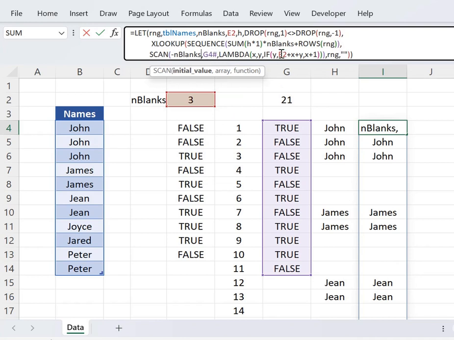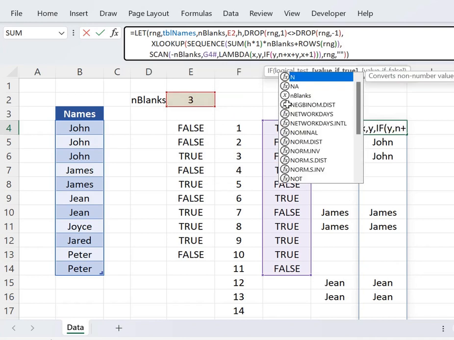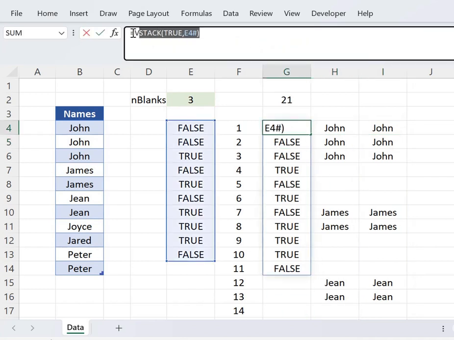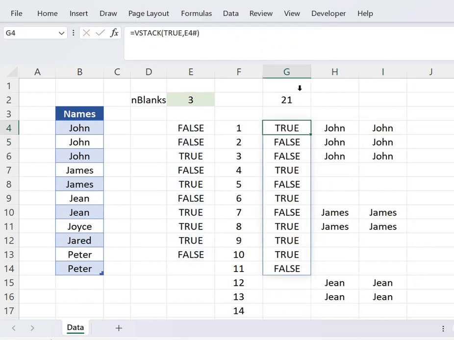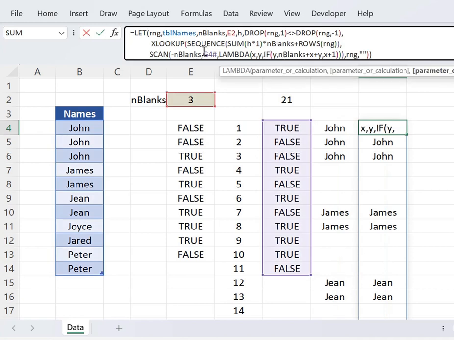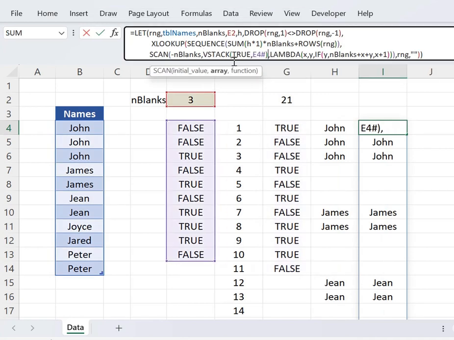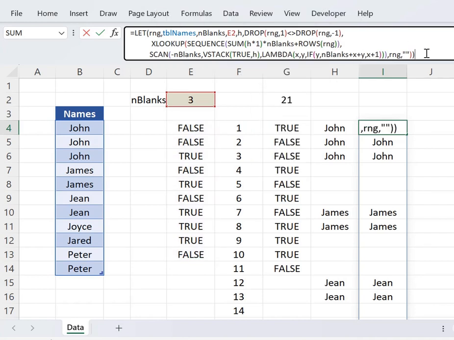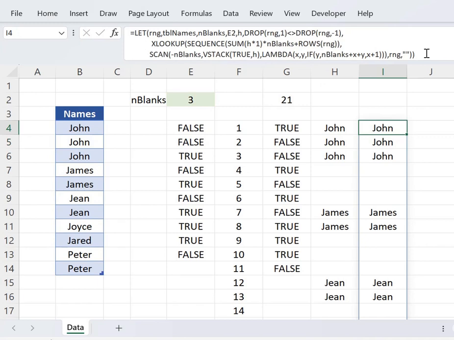And again, in place of this e2, we can use n blanks, right? And finally, in place of this g4 hash reference, we can copy this, come here, and paste that. And again, in place of this e4 hash reference, we can use the h variable. So we have got the final output as a single formula.